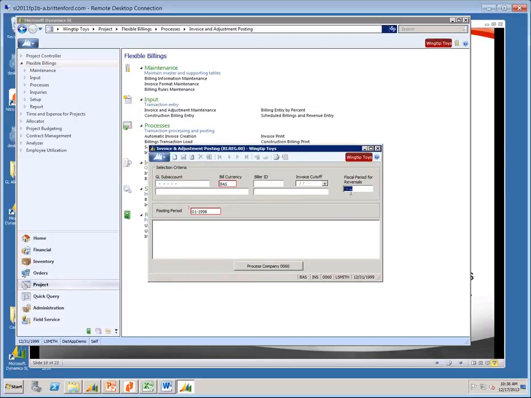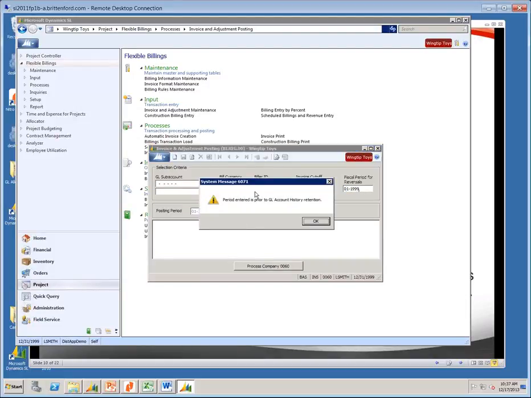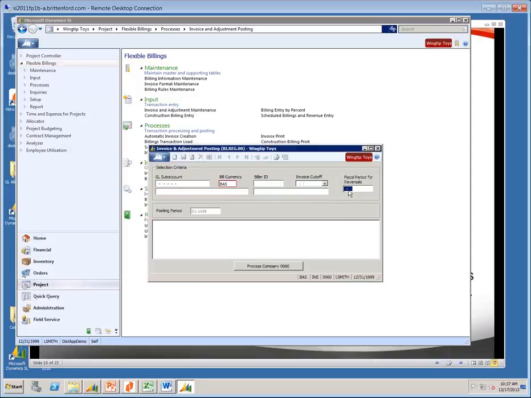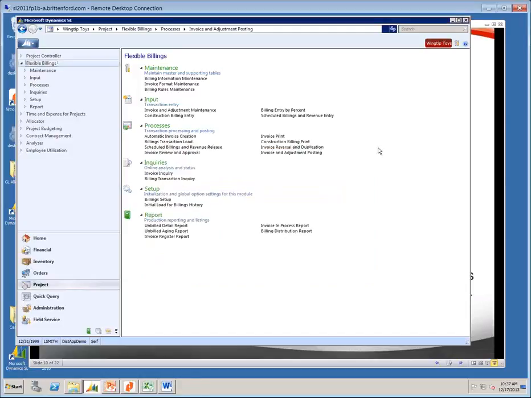But you also need to be sure that if you've done reversals and flex billings, that you come up here and do 1999. So you want to be sure that, for the year, all your reversals have gone through, and that they're not just hanging out there in limbo. And once you run your posting, you could try running it per period, just to be sure that nothing's hanging out there that was in process and said, okay, I'm completed, but I haven't posted yet.